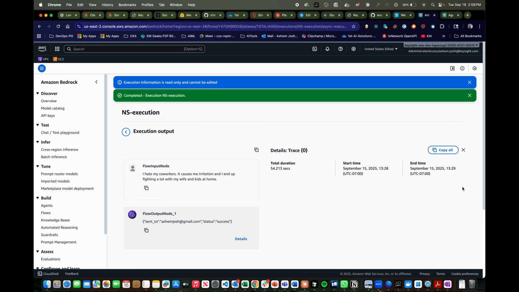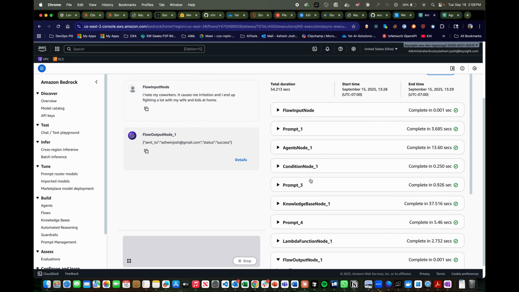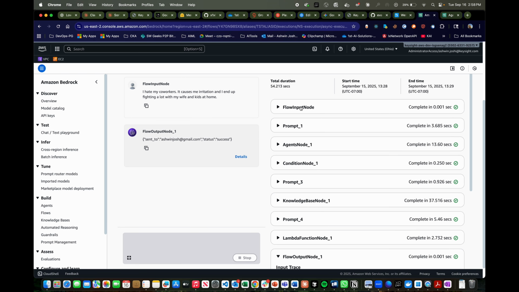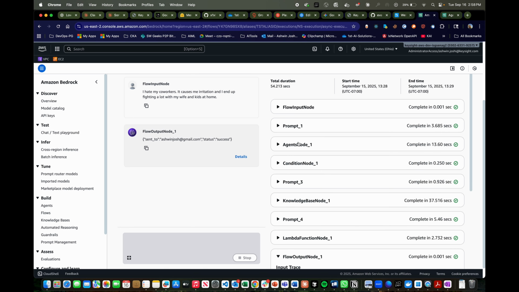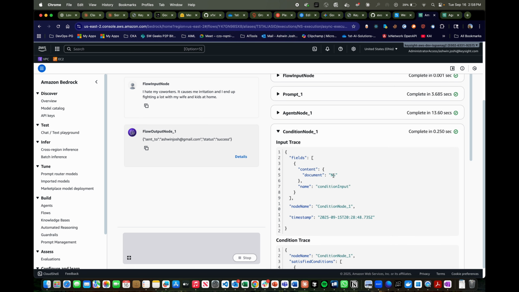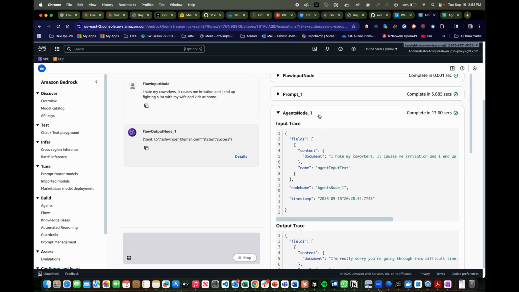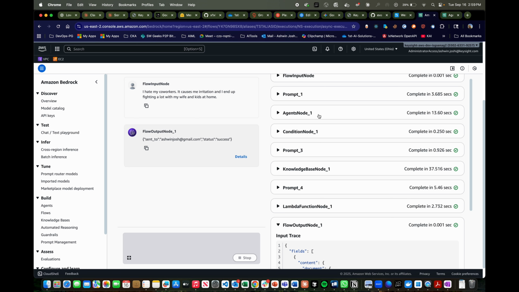So now if you go to the details, you would see a flow. So prompt input flow, this is what the user inputted. Prompt 1 is determining if it's S or NS, right? And it also triggered the agent node, right? Now see here, this conditional node determined it as NS. However, the agent was only told to act if it's an S, right? So it never went ahead and did anything. It just stopped there.